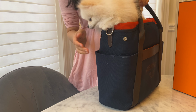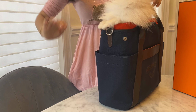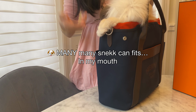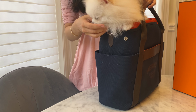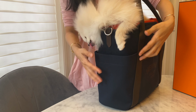So let me know what you guys think, and if you guys want me to do a thorough review, which I'm gonna do anyway, but if you have any questions about the bag specifically, what parts you want me to show you guys, I'd love to do that. I'm gonna do, I guess, what fits in my bag, clearly dogs. What else am I gonna do? Just that kind of thing. Yeah, what fits in my bag, how much it costs, blah, blah, blah, in another video.